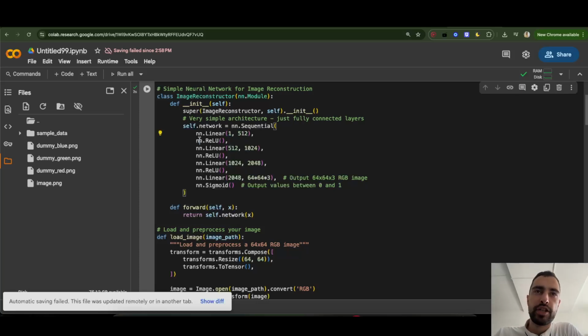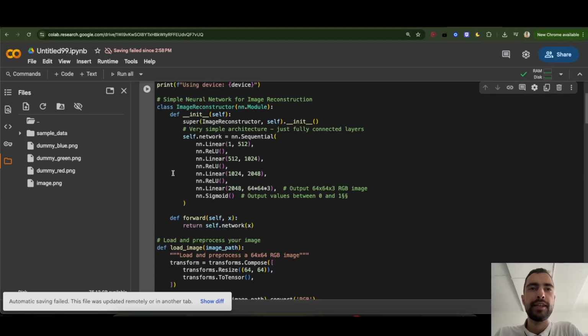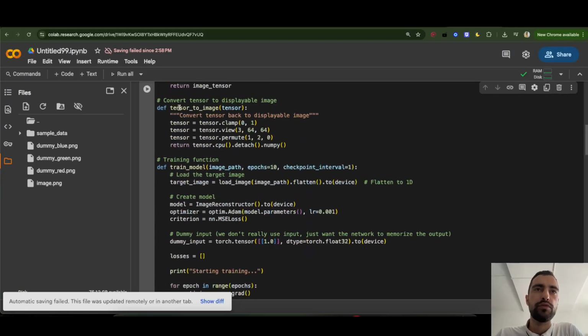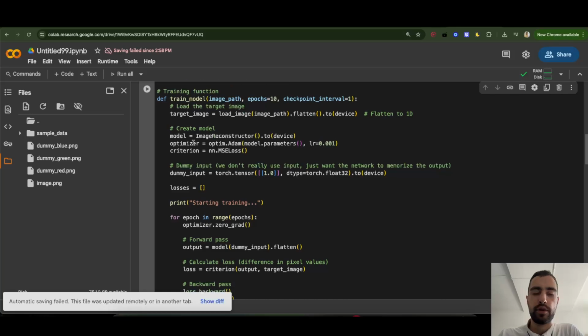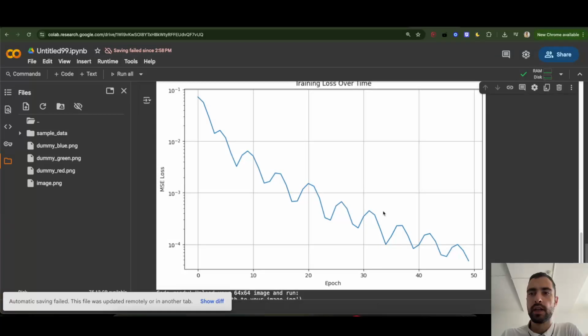So we have these dimensions: reload, then expand, and reload and expand, reload and then expand again, and then sigmoid in the end. This is to output values between 0 and 1 for each of the 3 channels, red, green, blue. So we have pixels times 3 channels, so this is the number of pixels or values we need. Everything else is simple. I just load the image, convert image to tensor, and then train the model using Adam and this optimizer. So why does this loss function look so weird?